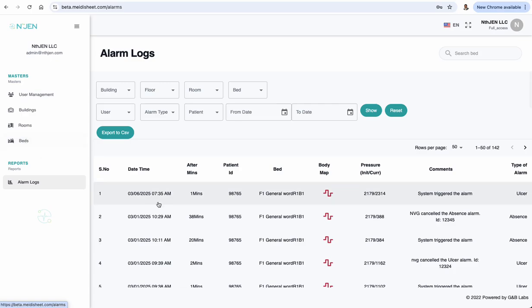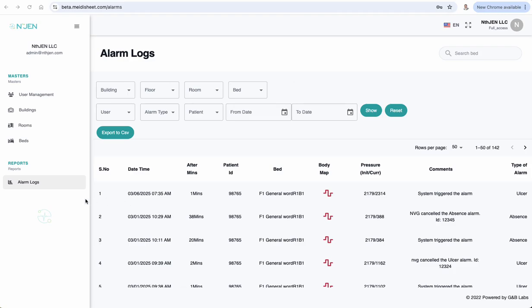So right now I have an email that gives me a link to that particular bed, and I can be on my cell phone and click that link, and it will take me to the bed. So that's what that link is.